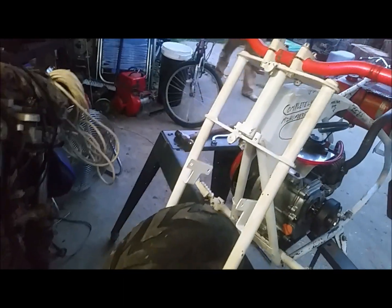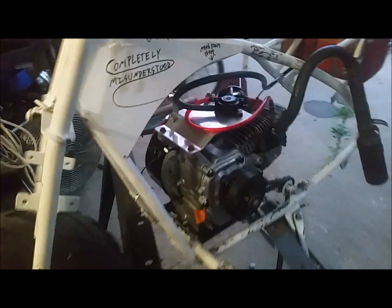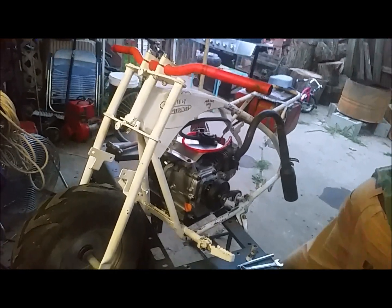Yesterday we had it running. I don't think I got any footage because it was really late and real dark, and I was at a buddy's place and they had people over. But anyhow, excuses. We got a name for the bike now. Got it wrote on there. I had the motor started. It's running great. The bars are kind of sweet.